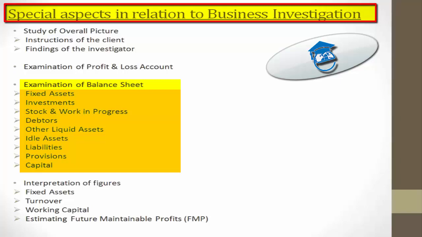If I talk about investments, you can check the classification of long-term and short-term investments, and their interest and dividend receivable. If I talk about stock and work in progress, you need to have valuation done for the same. What all will be covered under the allowances for damaged, obsolete and slow-moving stocks. If I talk about debtors, what is the credit period which is given to them and actually taken? What is the debtor to sales ratio? What has resulted in bad debts, and their recovery?